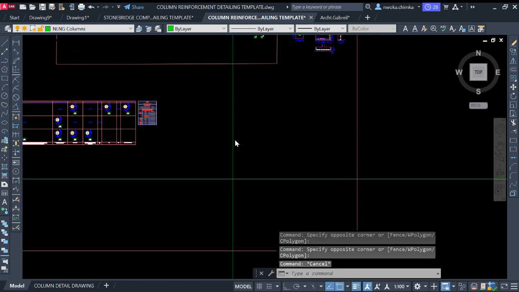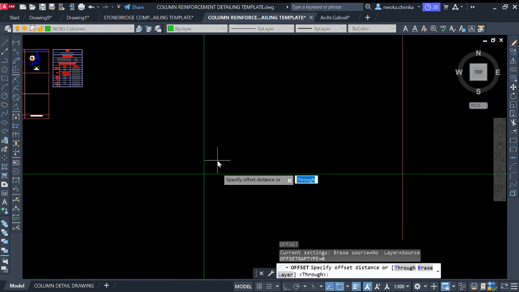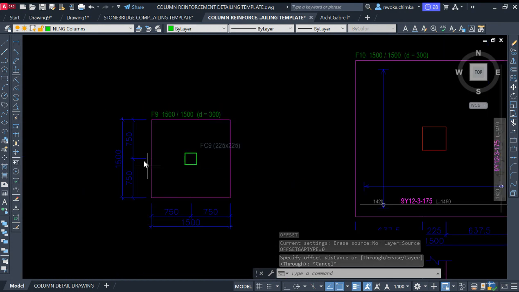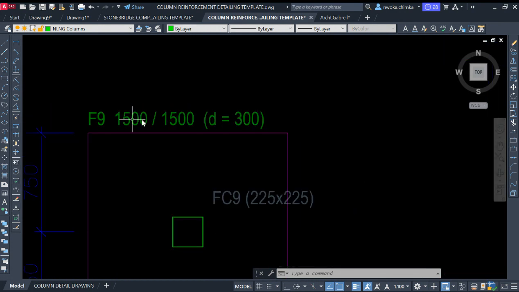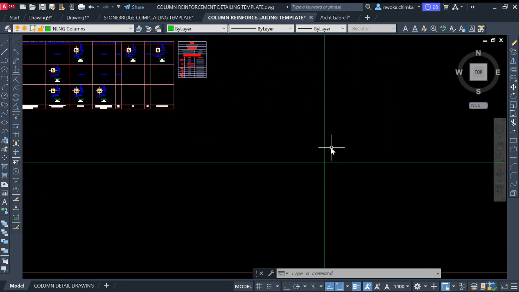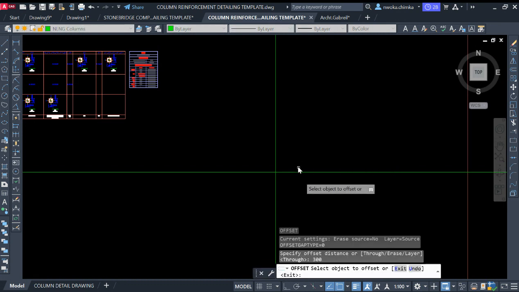The next thing to do is to offset the base thickness, which we can get from here. You can see that this base which we want to use has a size of 15 by 15 millimeter, and then at a depth footing of 300. You can see it here. And also, if you check here, you see the depth footing of the base as 300. So I'll just go to this place and offset, type 300 and enter.